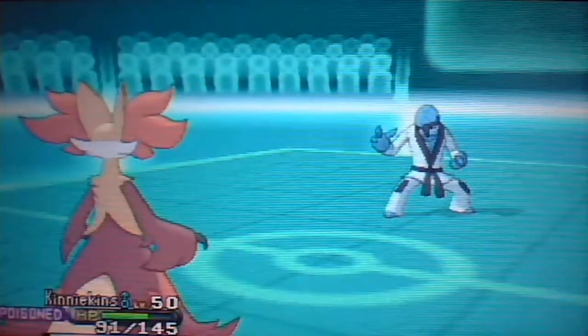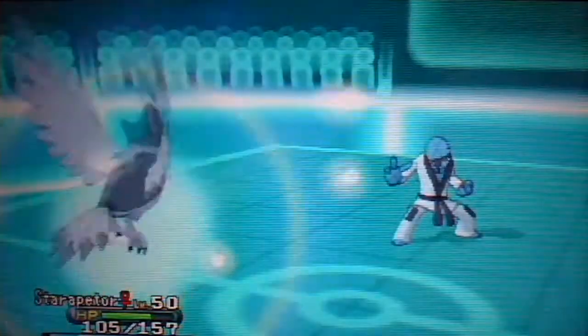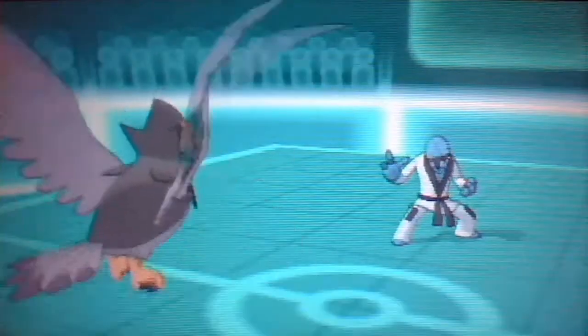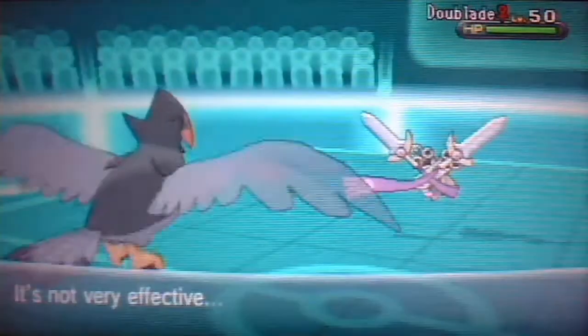And that actually did a lot to the sword, which I'm happy about. And I figure this is Scarf, so I'm actually going to switch out to my Staraptor, my fellow Scarfer, get the Intimidate drop on him. And he ends up going for the Earthquake, which is great for me because it gives me a switch advantage as he's just going to go into his Doublade. Oh yeah, I'm going to go for the U-turn. And look, did you even see that? Did you even see that?